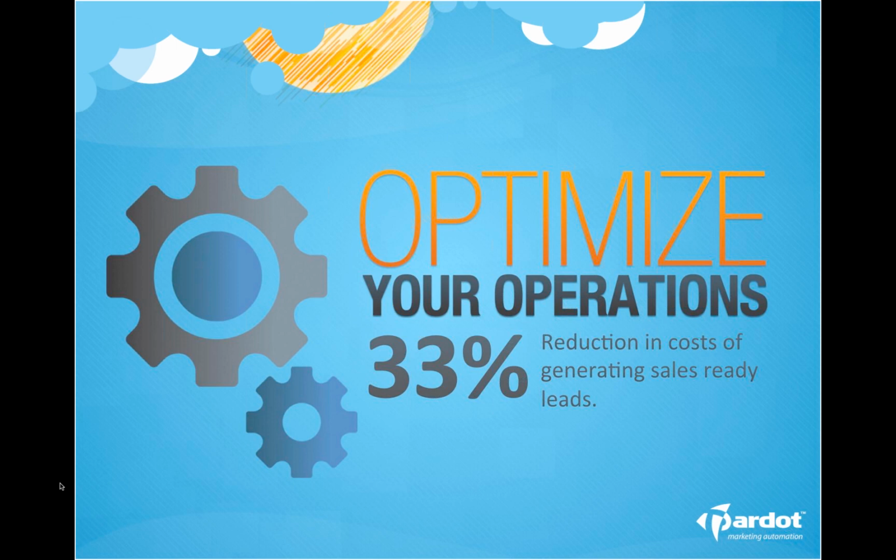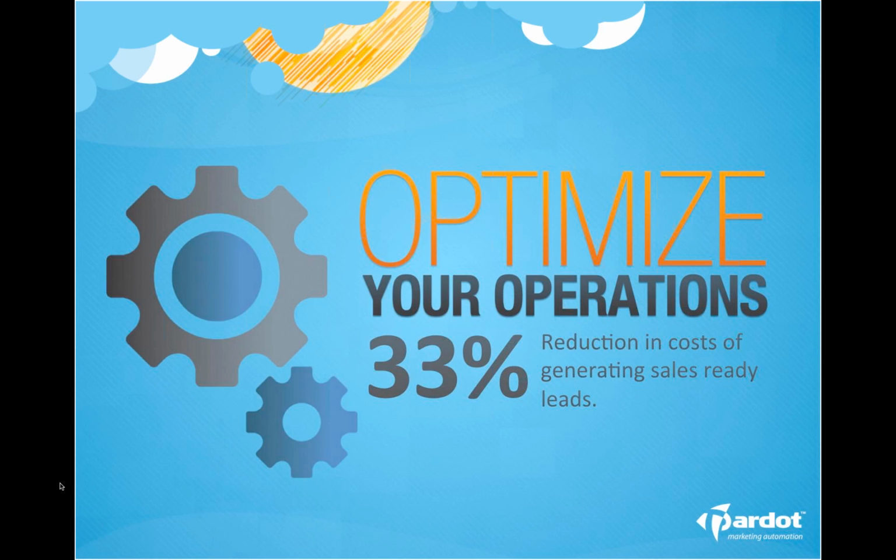Looking at their past behaviors, automatically qualifying: is this lead sales ready, yes or no? So no longer do we have to do manual lead triage. We can automate that through a marketing automation platform. On top of that, let's take that a step further. Now that we've figured out who is sales ready and who's not sales ready, the next thing that we need to do is then do something with those people.